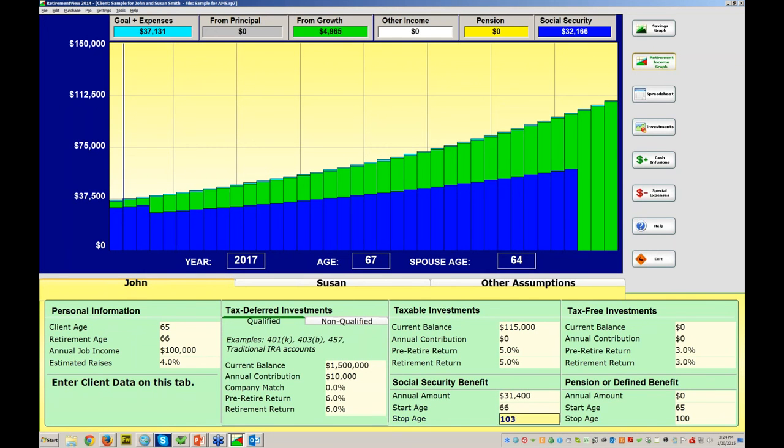Let's run this out. We got Susan that's a little younger. Does he have a Roth IRA? Any type of tax-free investments? Yeah, he's got a Roth that has $40,000. Okay. Is he saving to that at all? No. What kind of return is he getting? 5.